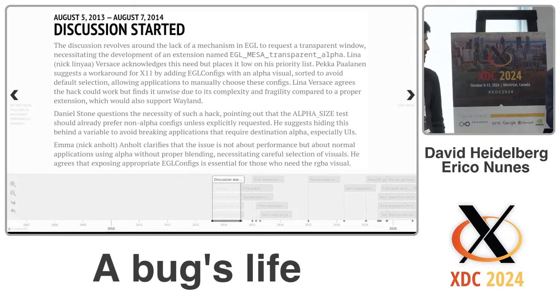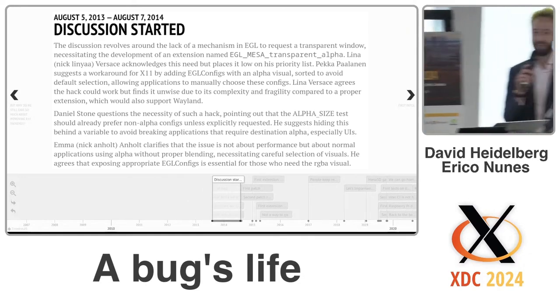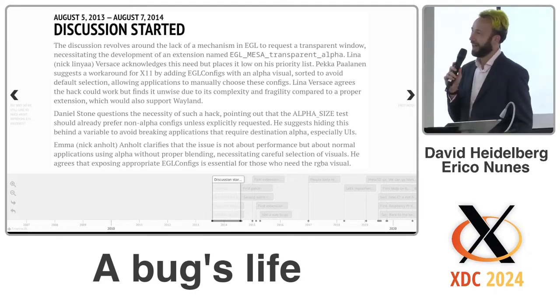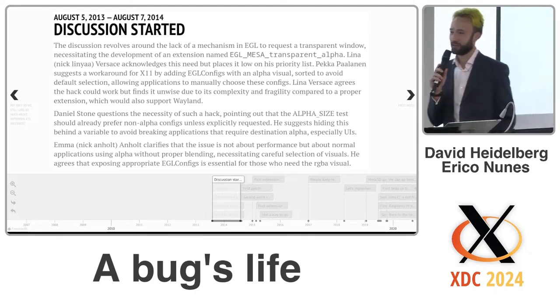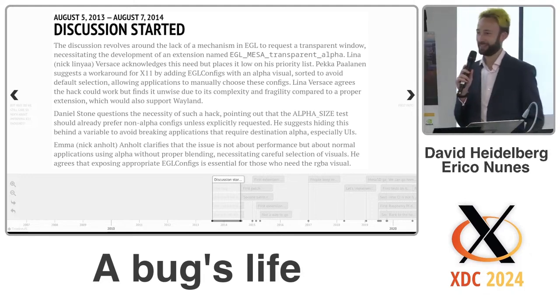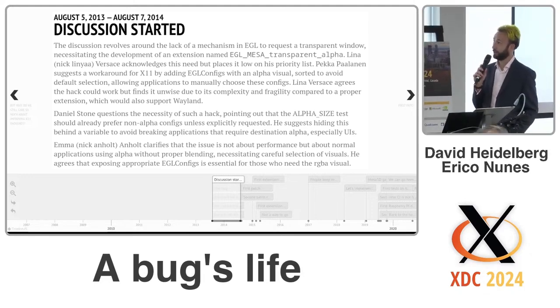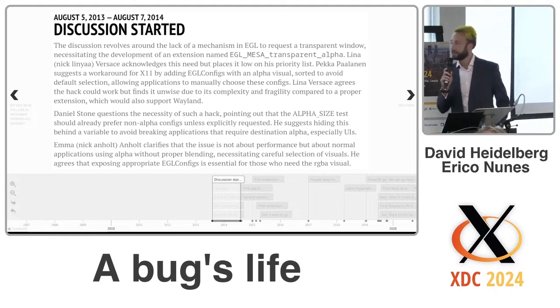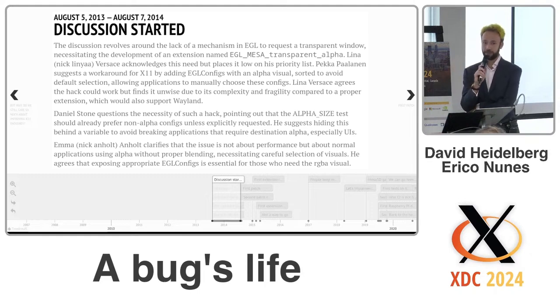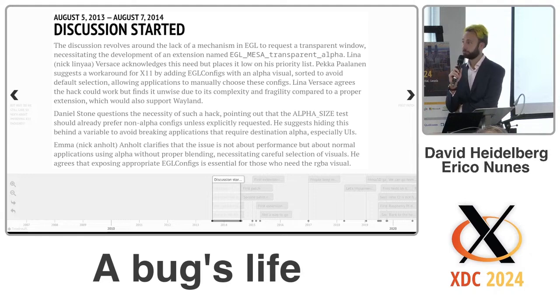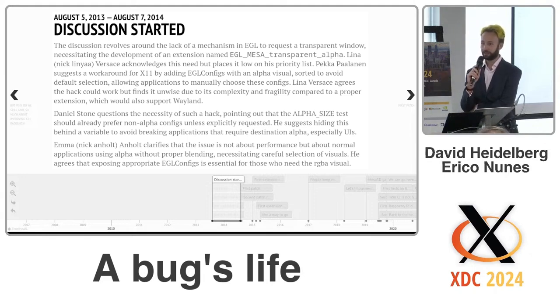So let's go through the history, how it worked from 2013, and why the fixes for this bug, which is around 11 to 13 years old, only got merged just recently. When the issue got reported, discussion started and people tried to come up with some solutions. Most of the solutions were to differentiate between different visuals and formats, and pass the information.